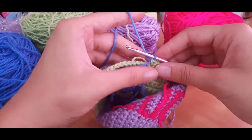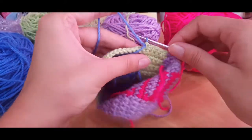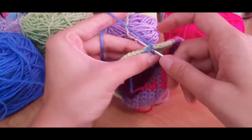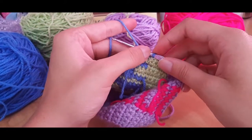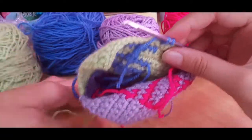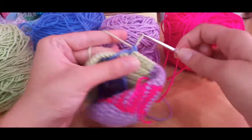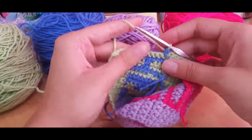Okay, so in this next stitch we're going to work over this green tail end. So we're going to put one single crochet in the next stitch and color change. So we will insert into the next stitch, yarn over, pull through. We will have two blue loops on our hook. We will drop the blue and then pick up the green. So we're going to yarn over, pull the green yarn through the two blue loops. Tug on your blue. And then you will carry your blue yarn.